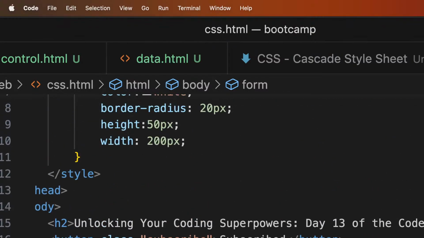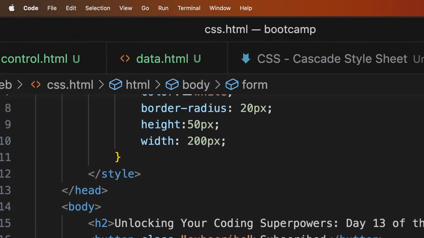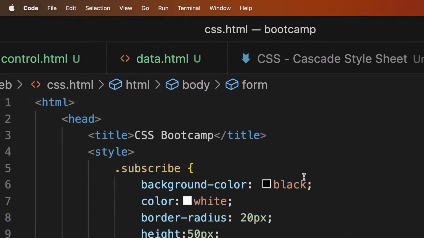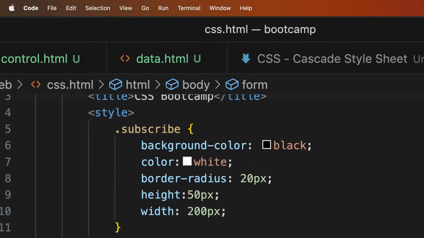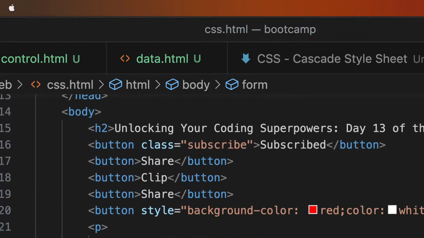Instead of writing all this on the elements, we have moved it to a class. So even if you have several pages and you need the same button to look alike, just keep calling the class to apply it to the button. So if we refresh our page, this is what we're going to see.